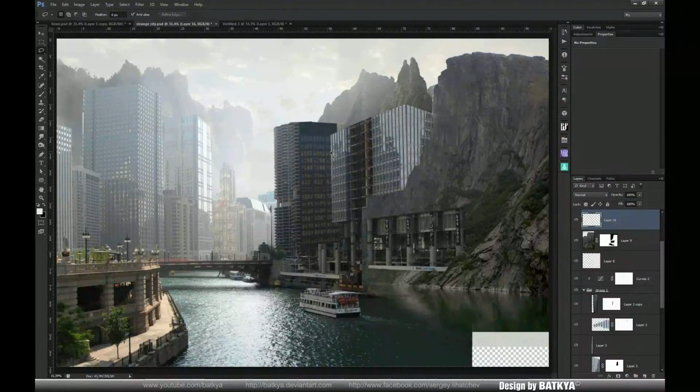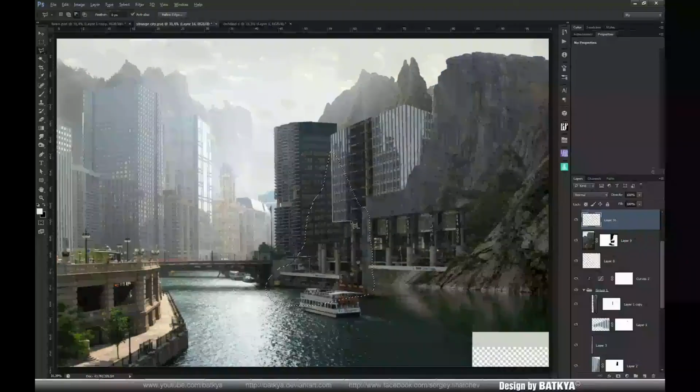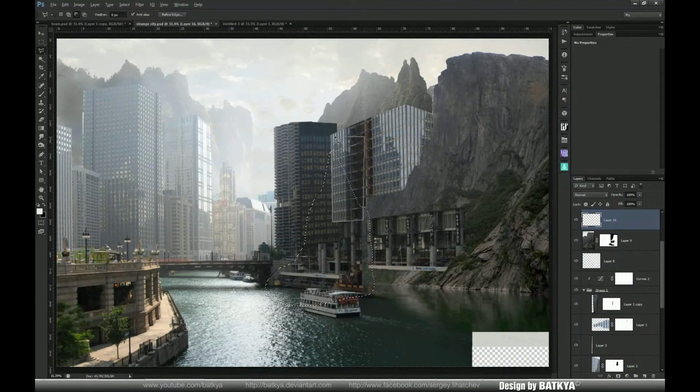Now create a new layer and use the lasso to draw between the buildings. We want a piece of rock here as well, so it really looks like our building is inside of the rock. But since we don't have any rock that we can use here, we're just going to use the lasso tool and draw out a piece of the rock like you want it, and then just use the clone stamp to copy the rock from the other side, and then just make it look like we want it to.